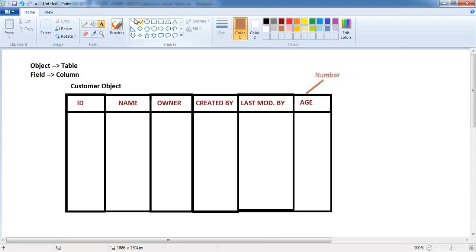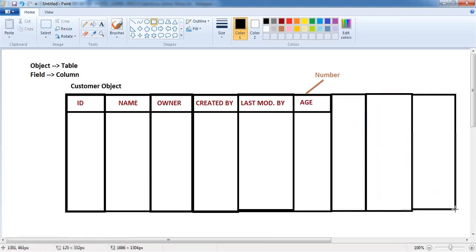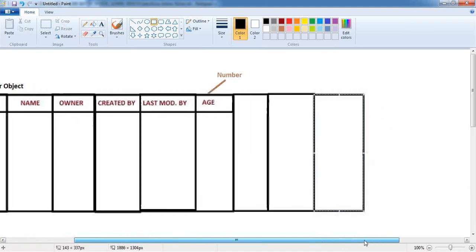And then along with that I would like to store some more data. Like I would like to store the gender of that customer here. So to store the gender, I would like to have another column. To store the customer's contact number, I would like to have another column. To store the customer email ID, I would like to have another column. To store the address of the customer, I would like to have another column.